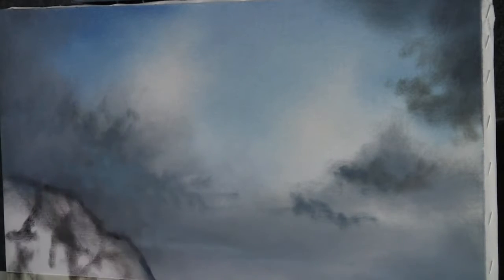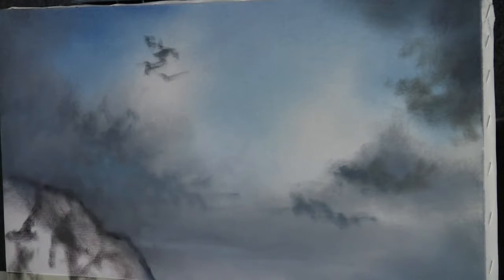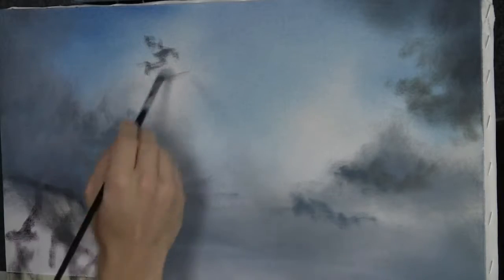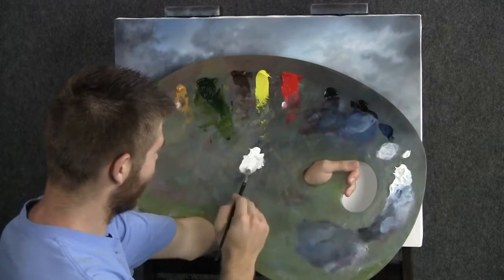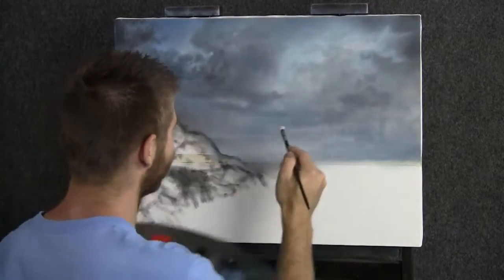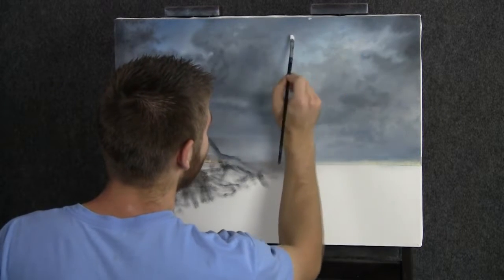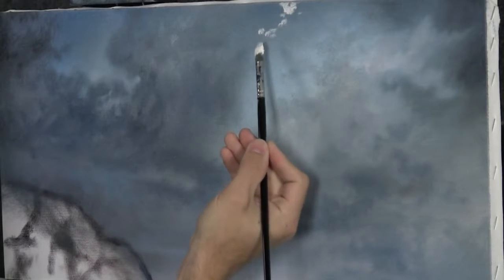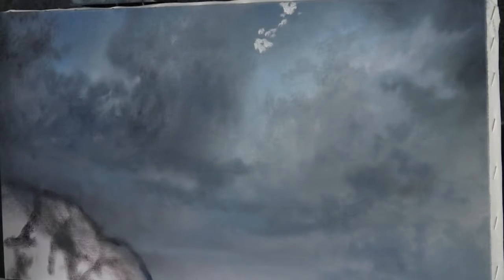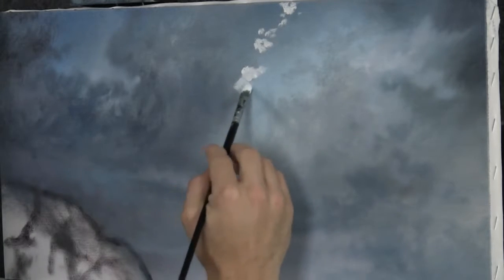There. Let's go ahead and work on this area up here too. Just start putting in some shadow, different colors, very loose. Next, with a nice clean pile of white on the filbert brush, I'm going to just start picking out some little highlight areas. Maybe we'll just start right up here. And you see, you're going to pick up paint on the brush. So when you reload, you've got to wipe it off and then reload. Otherwise, pretty soon you'll have just a pile of light gray paint.